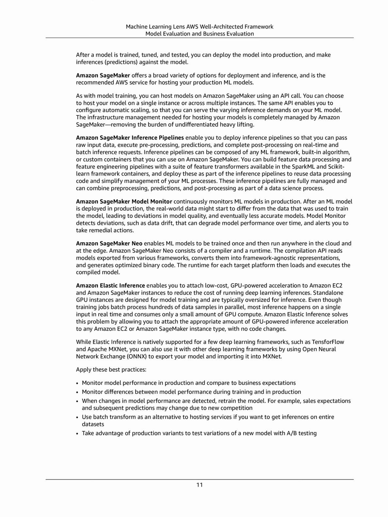Amazon Elastic Inference enables you to attach low-cost, GPU-powered acceleration to Amazon EC2 and Amazon SageMaker instances to reduce the cost of running deep learning inferences. Standalone GPU instances are designed for model training and are typically oversized for inference. Even though training jobs batch process hundreds of data samples in parallel, most inference happens on a single input in real time and consumes only a small amount of GPU compute.